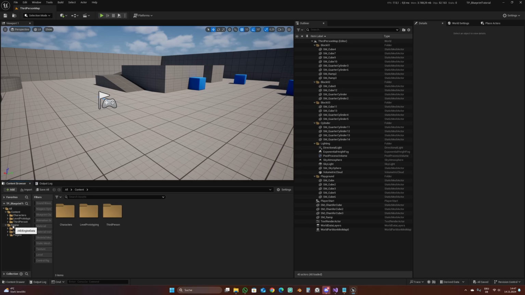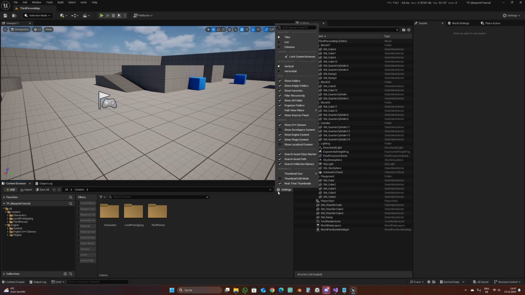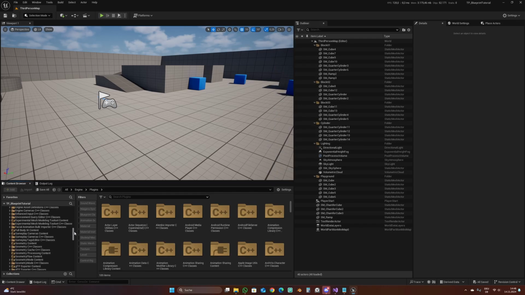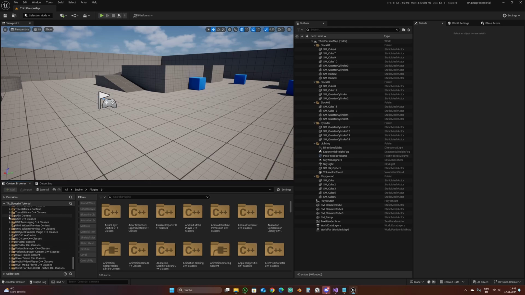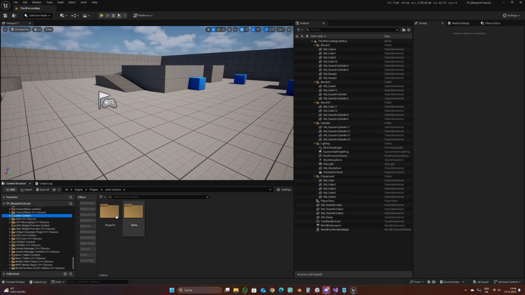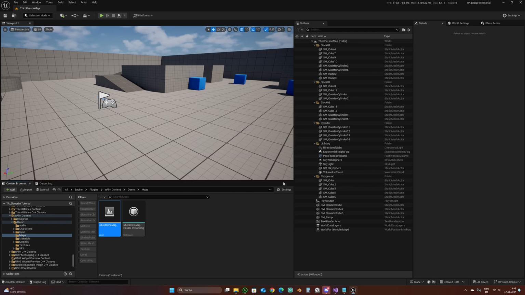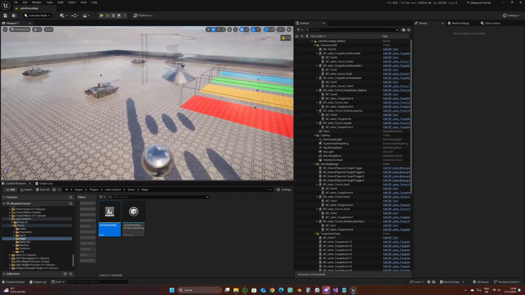If you go into your content browser, let's make it a little bit bigger, make sure you have here show engine content, show plugin content. I also have show C++ classes because I do some C++ as well, of course. You need this too to be enabled. So you see the plugins folder, and if you scroll down, it's very far down, here, this uAim content. You can go to demo, for example, and maps, and you can open the demo map. And that's basically the showcase demo.